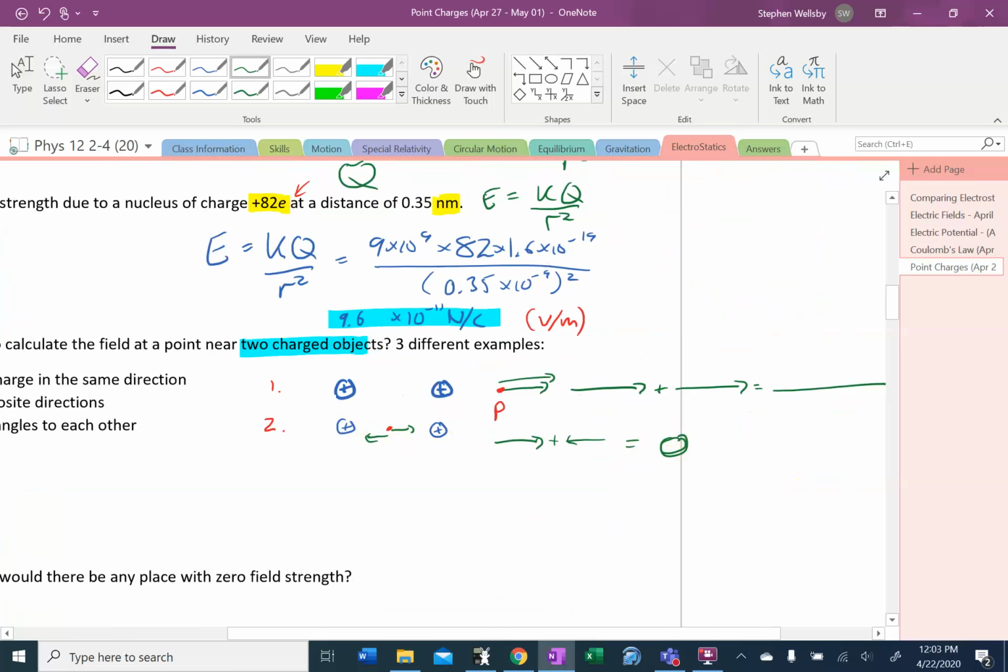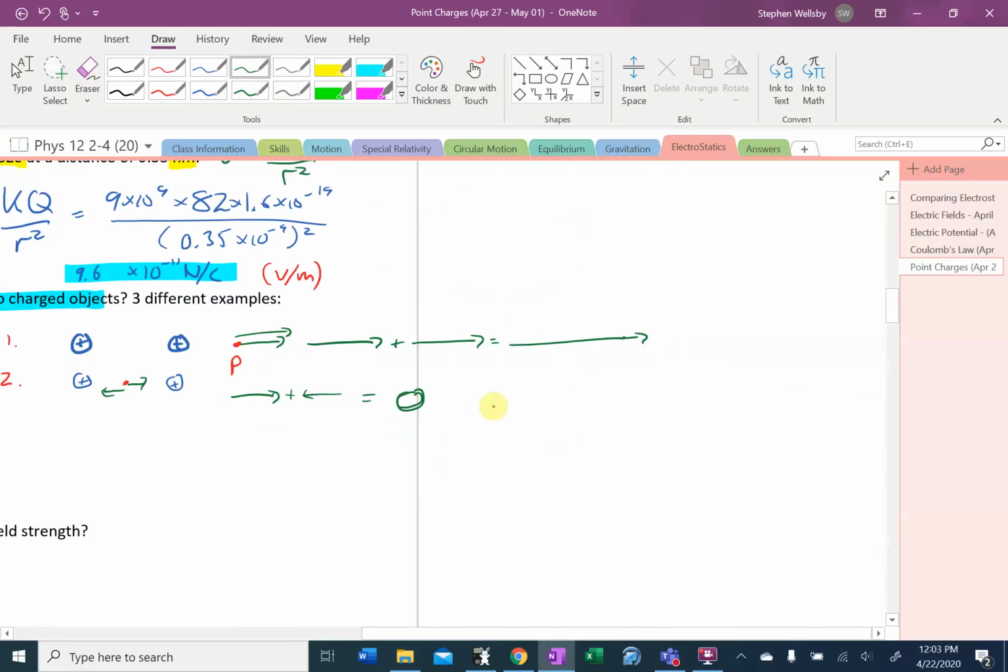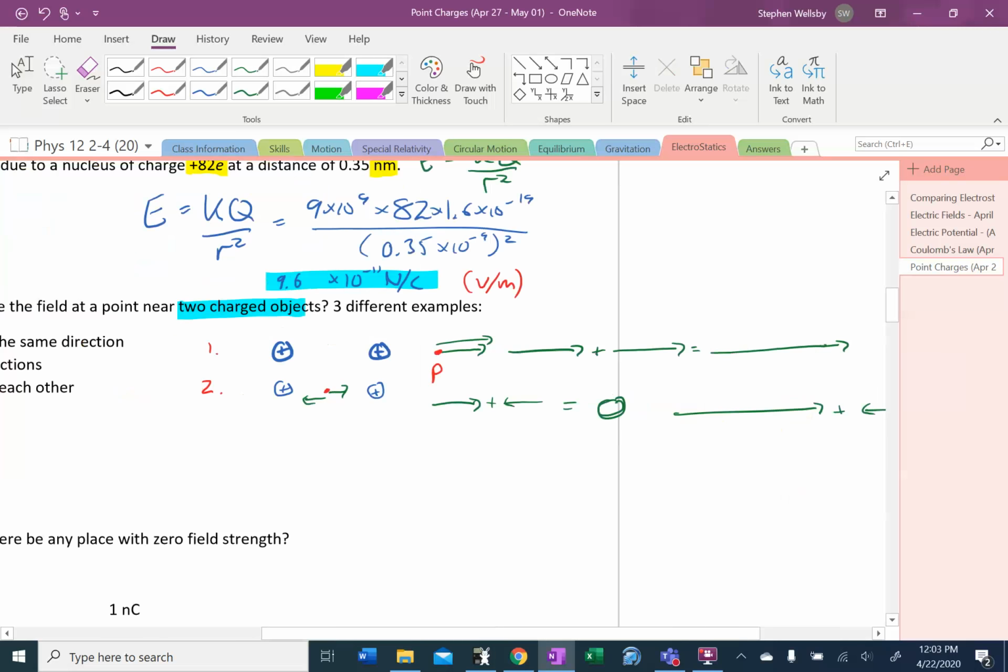But it could be something like, for example, if I drew this one closer over here, then it'd be a larger force to the left and a smaller force to the right. So it doesn't always cancel out, obviously, but it kind of did in this example. But if it didn't cancel out, we would just have something like this large one plus this smaller one is going to equal this kind of reduced size one. So again, we're just adding vectors, but it's an easy vector addition because they're all on one axis, going along the x-axis or the y-axis, whatever it is.